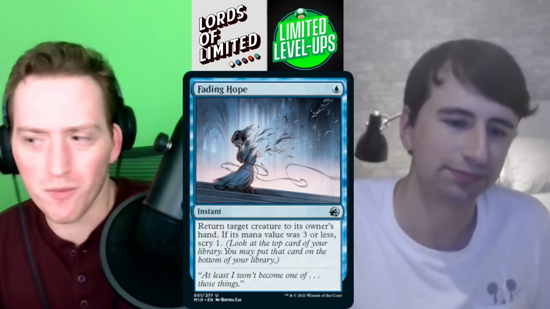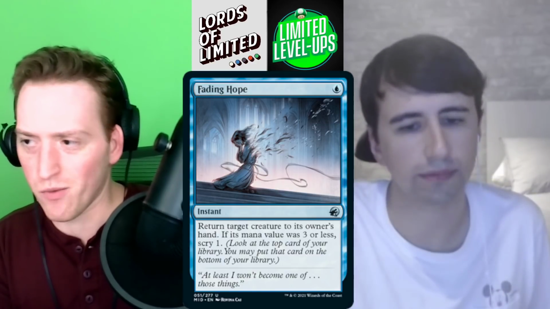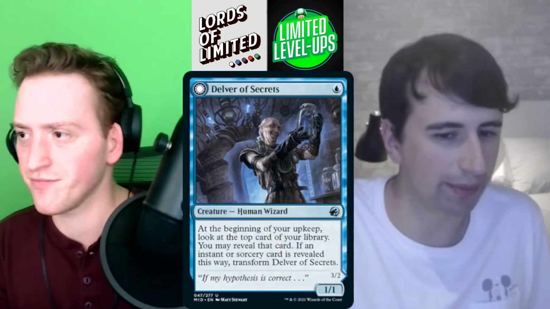Yeah, I think I want the common one over this. I'd rather have the option of drawing a card, bouncing my own thing, than scrying one to bounce a small thing. Yeah, this seems a little bit more like a constructed-ish card, where it's like Unsummon with a little bit of upside.